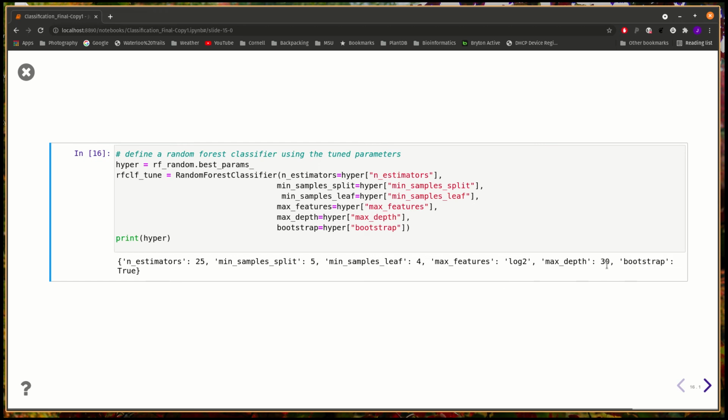If you run this again, because it's a random search through the parameter space, and we didn't cover the whole parameter space, it may give you a different result. So if your hyperparameters look a little bit different than mine, don't worry about it too much, because this isn't defined exactly. We're not going to find the optimal parameter. And if you were building a model for your own research, we'd probably spend a little bit more time searching through parameter space to hopefully really hone in on what those optimal parameters are.